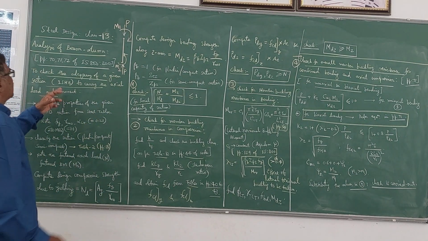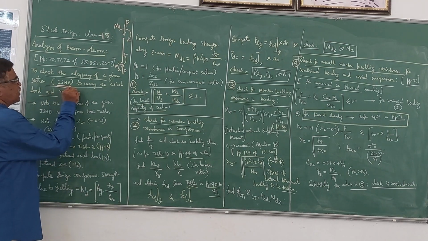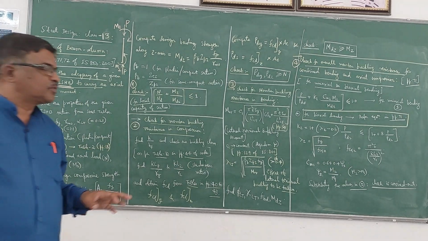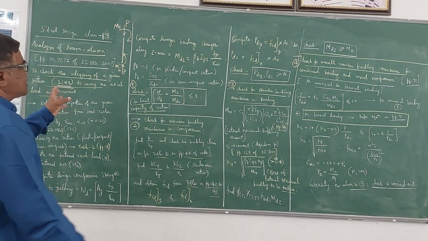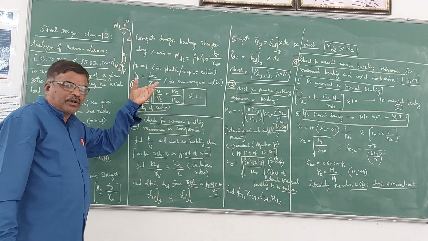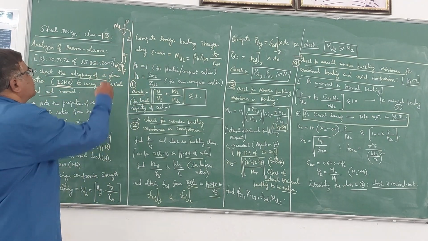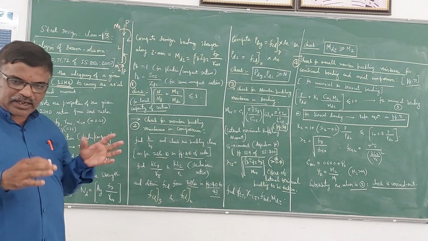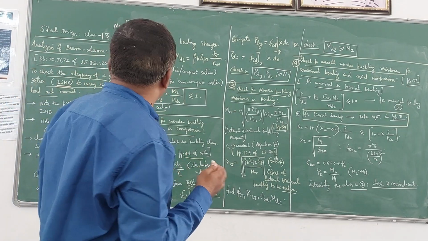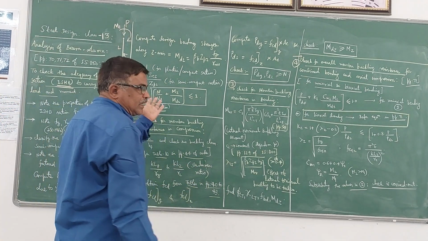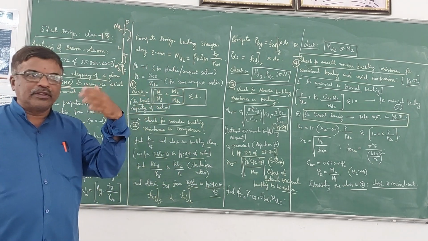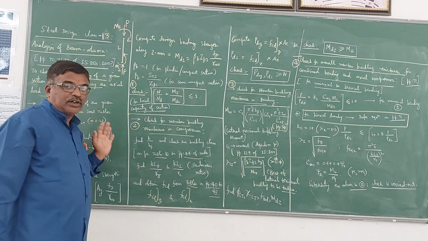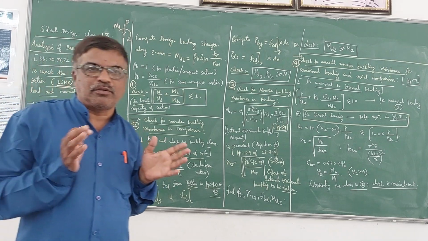Usually ISHP sections, Indian standard heavy beam sections, are used for columns. So some ISHP section is provided for this beam column of some length L. We have to check whether the section can withstand the applied axial load and the moments at the ends. That is the analysis type of problem.